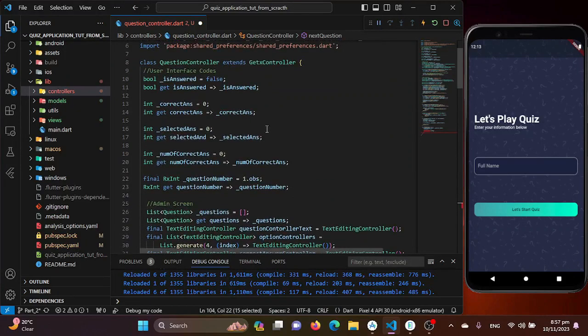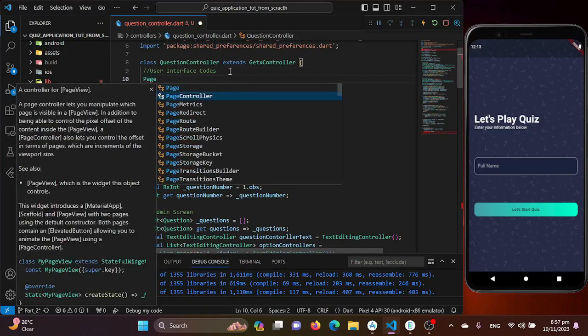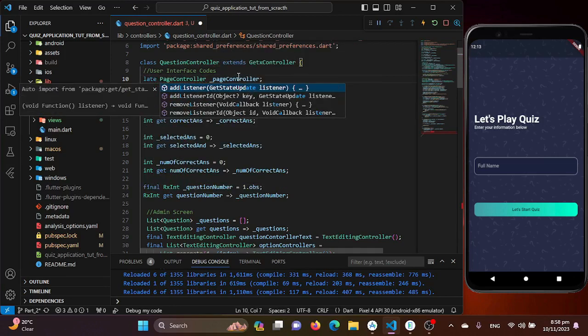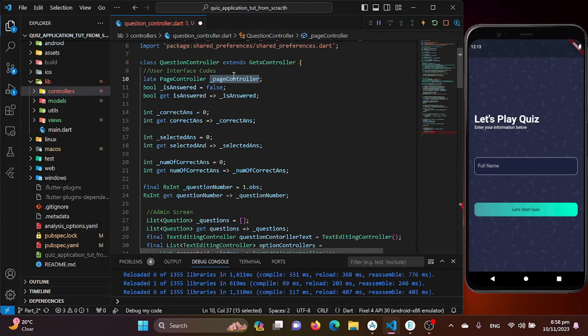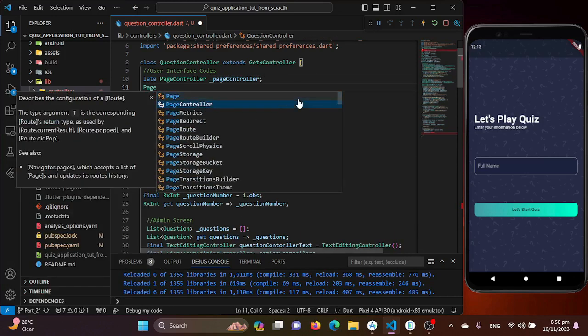I'll be going to the top and creating the page controller, so the page controller is equal to PageController. I'll be adding late here, so we make sure that it will be initialized later on. So this is a private variable, and I'll be creating a getter function for that.